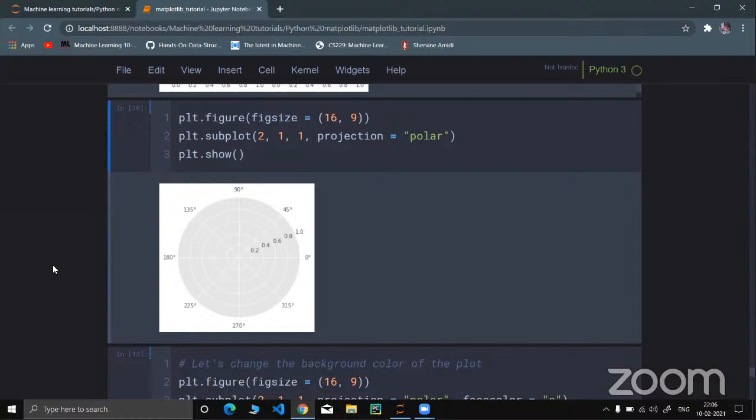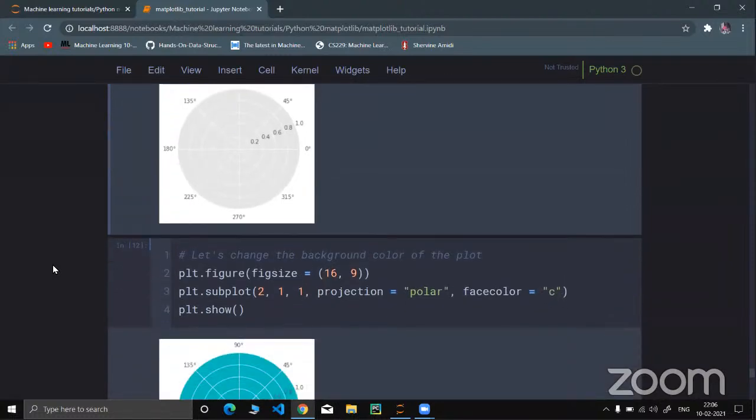Yeah, this is okay. And where do we use this projection? I think not exactly. Even I am also not sure. Okay, fine. Let's move ahead then.